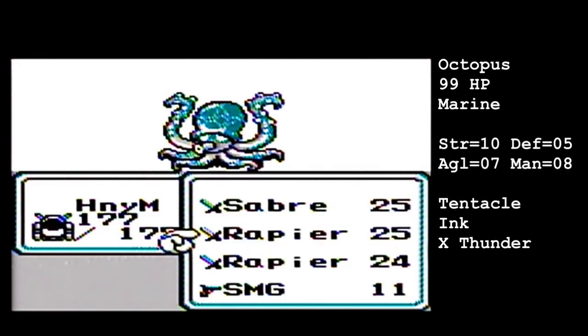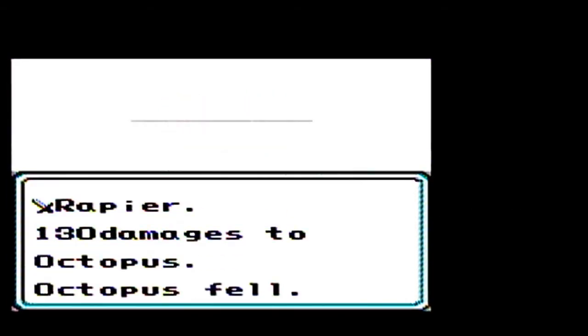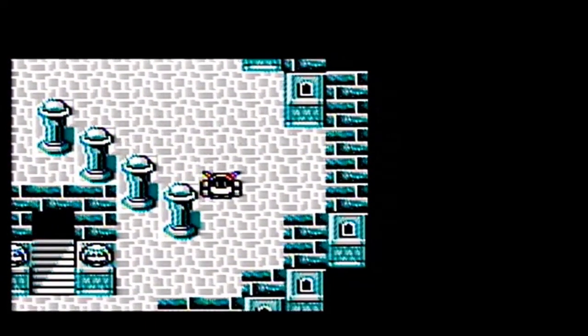So let's take out these guys here. Tentacle and Ink, weak against lightning, but we don't have any lightning attacks. But we have Honey Mouse with rapiers. That's just as good.